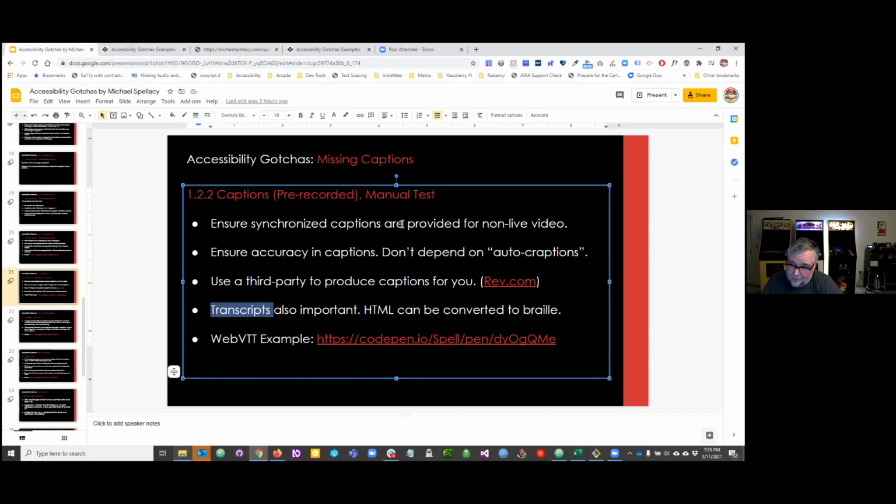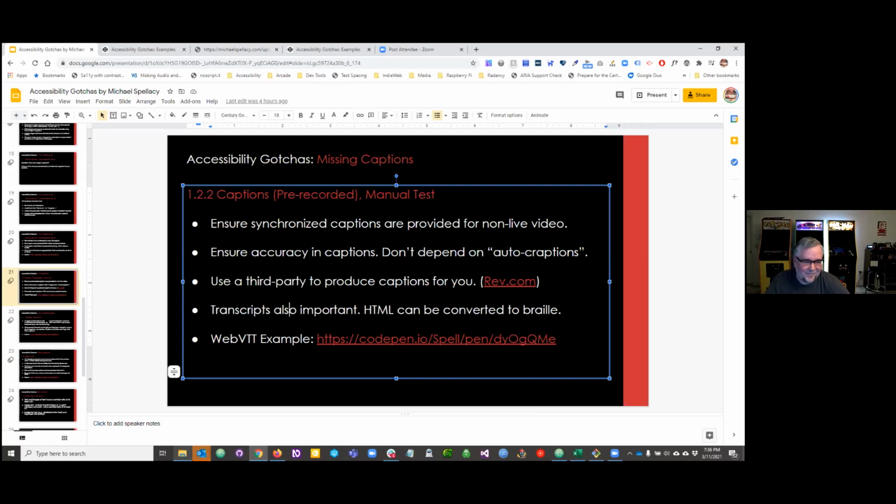The thing with PDFs, you have to be careful because you have to ensure that those PDFs are accessible. They have to be accessible too. While you may mean well by doing that, you could inadvertently wind up causing a barrier there. So I find it's usually best when you're dealing with transcripts to let the HTML do it, because it doesn't rely on any kind of plugins or third-party tools. It's just there. It's native to the browser, and it can be read very, very easily. So try to do it in HTML if you can.